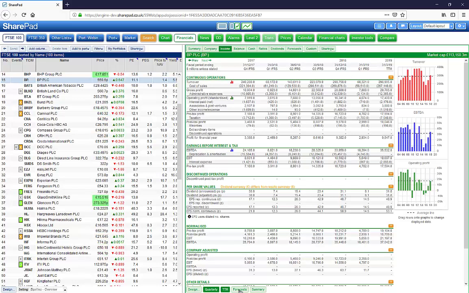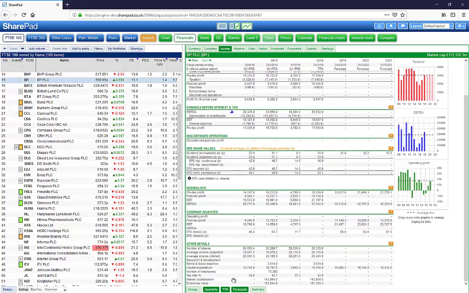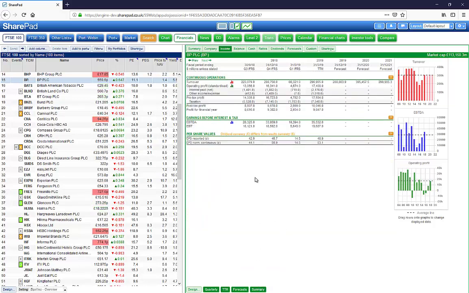If you press the forecast button at the bottom, it will also add forecasts for any of the available figures, and the button here at the bottom called summary will hide a lot of the information and only show you the key data for the share.